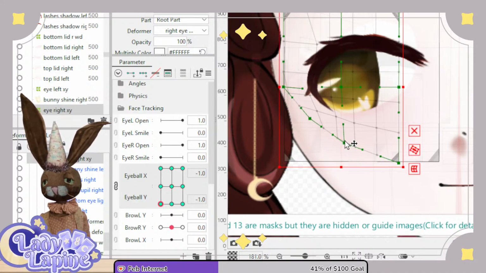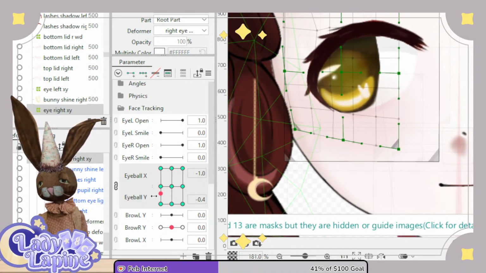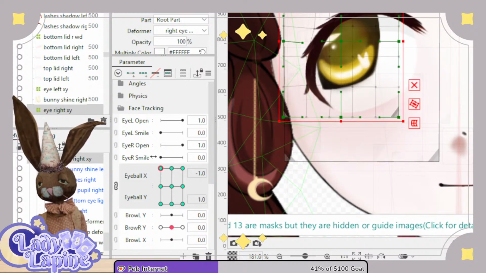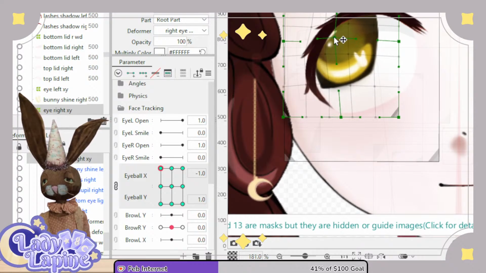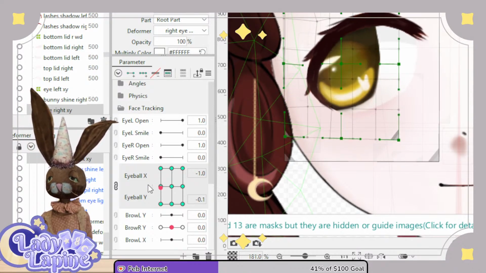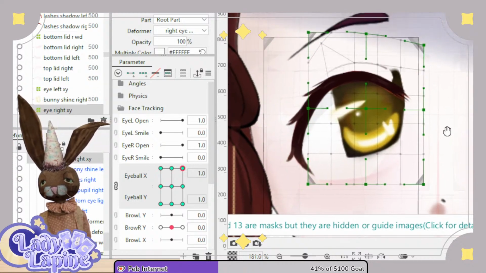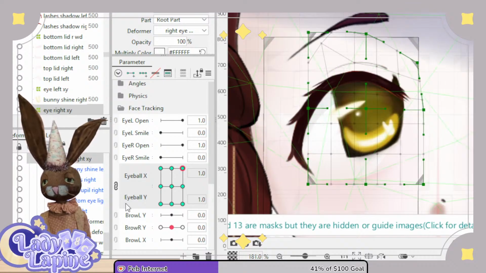Now, do I want to do that? Well, that looks nice, I think. I think I'll even... the same here. I kind of like that effect. Have that.